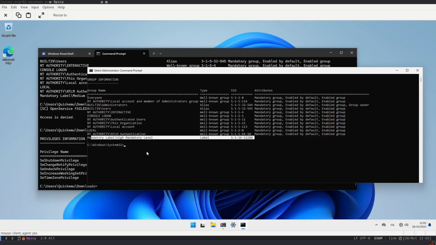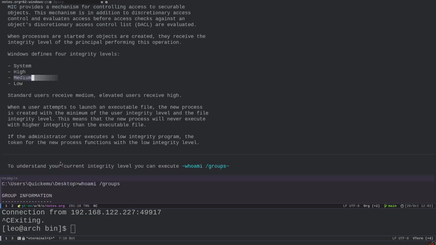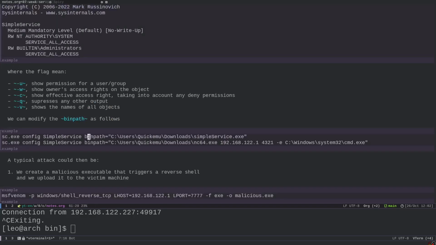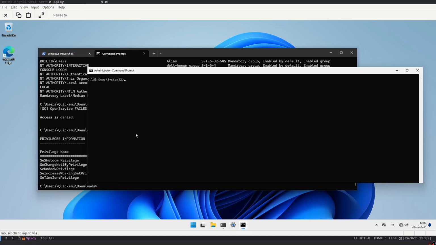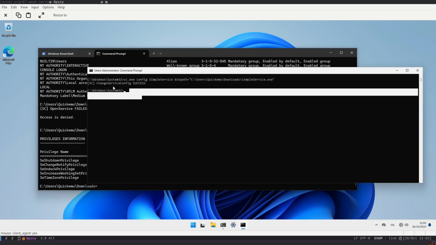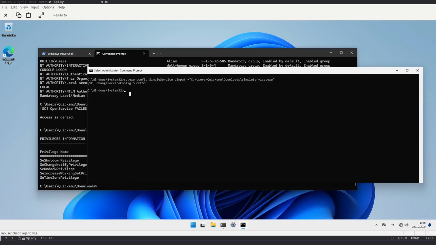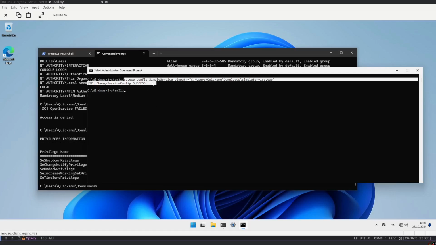So now the level has increased, which means I can now change the configuration of the service. So if I go back to the command to change the configuration of the service, I can just do this. Okay, not this, because it did not copy correctly. So let's clear this. I'm gonna copy this, I'm gonna paste this. And now it changes correctly. So at this point, we can assume we have a user that is able to change the configuration of a service in the system. And also we're able to stop and start the service.